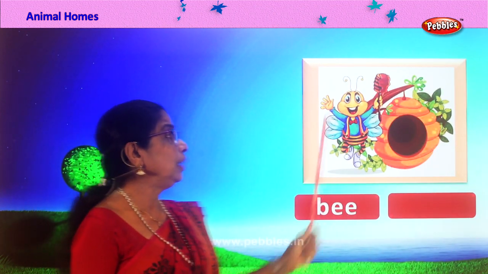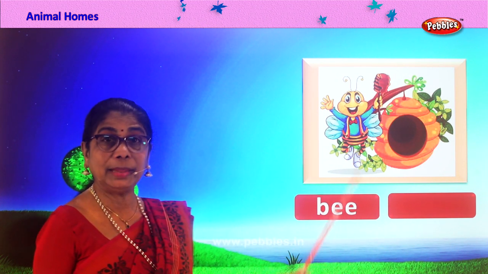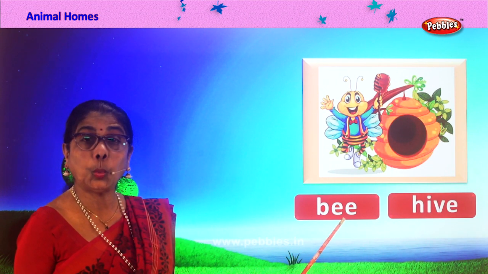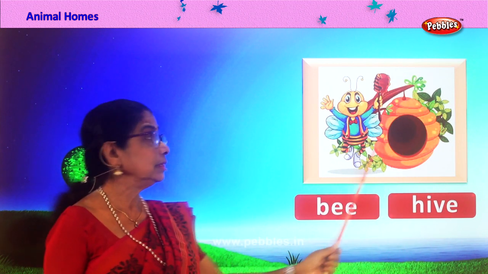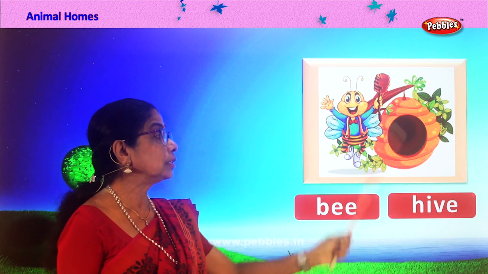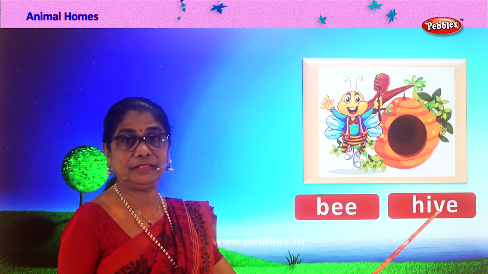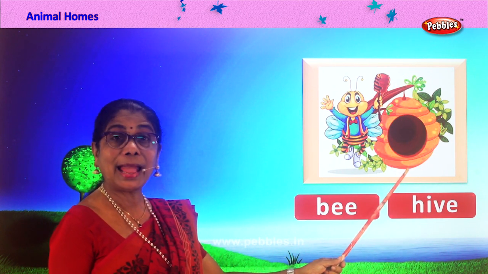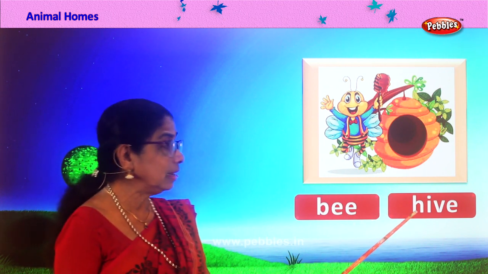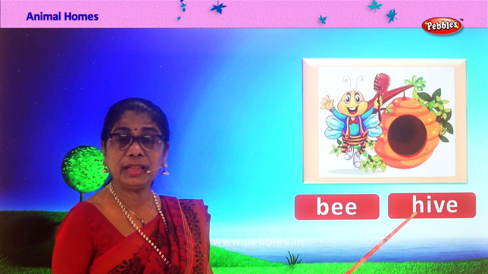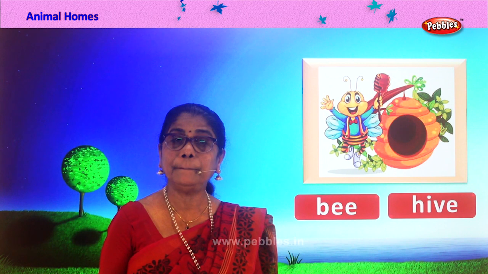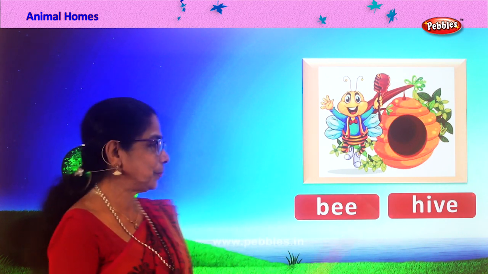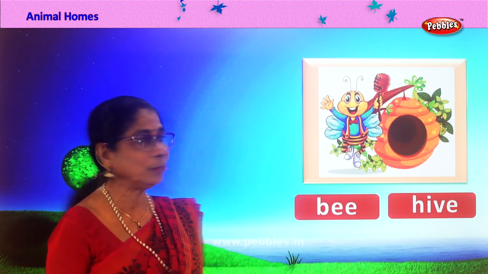Let's look at another animal. Look what we have here. Here you have a honey bee. Bee, what do the bees do? They collect honey for us. And their house is called, bees build their own house and it's called a honeycomb. That's called a hive. This is called honeycomb and their home is called hive. Bee hive. They collect and put it into their house and we collect honey from there. Bees live in a bee hive. Spell hive, H-I-V-E, hive. Bees live in a bee hive. Good. Let's look at another animal and its home. Look what we have here.